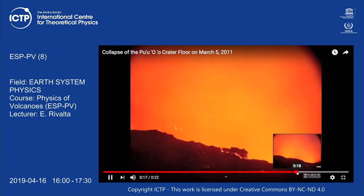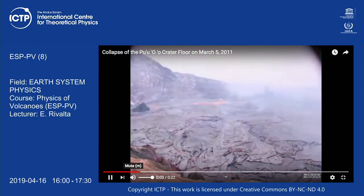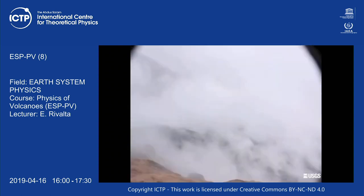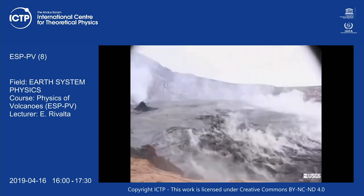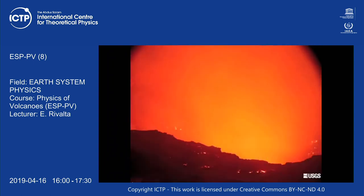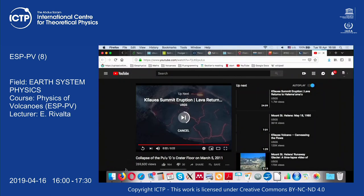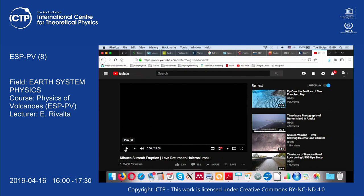So what caused this? It really went down the whole way. What caused this phenomenon? It was again on the rift system: a dike intruded and completely drained the lava lake. The deep craters and magma chamber will be depressed, so it will sink down. There was a gravimeter at the side of the lava lake, and it registered the change. By modeling that, they figured out that the density of the material was very close to the density of water. By modeling the gravity signal and the emptying, they got a very surprising value for the density. They didn't think it was so bubbly, but it was more or less 1,000.